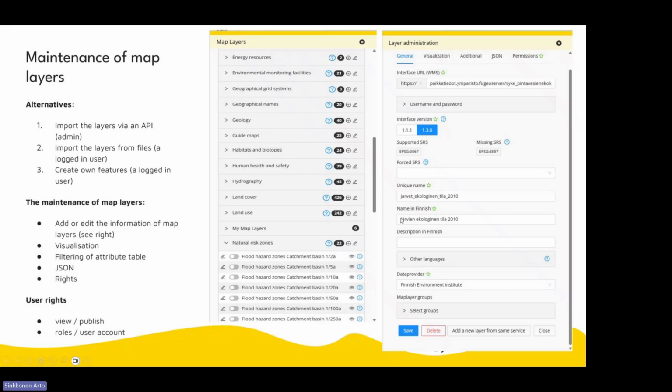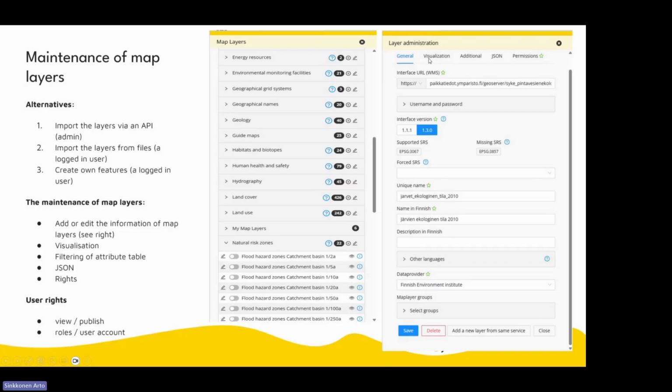What does Oskari present as a layer name in Finnish and other languages, in English or Swedish? And who is the data provider? And what group does this layer belong to? In this case, this layer belongs to a group called natural risk zones.